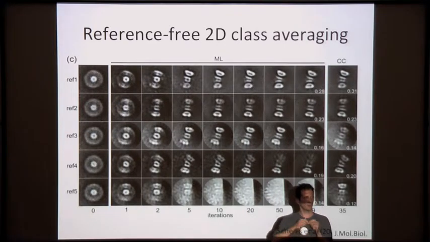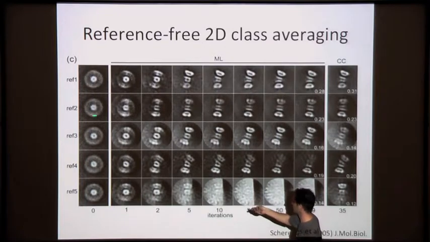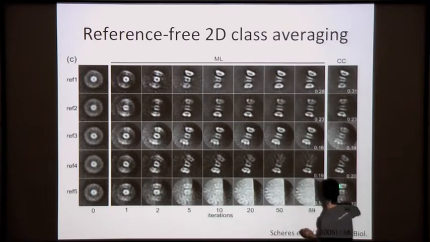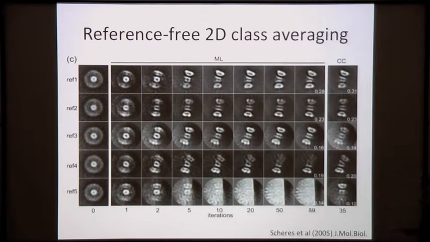Now, if you take all your particles and start aligning them against these 5 references at the same time, calculating these probabilities for every orientation that it belongs to reference 1 and 2 and 3 and 4 and 5, and you iterate this through, then it converges to something where you can start making sense of the data. And this was a relatively bent form of the particle, and you could see some little piece of DNA sticking out. This was a straight one, etc. Perhaps these were hexamers rather than dodecamers.